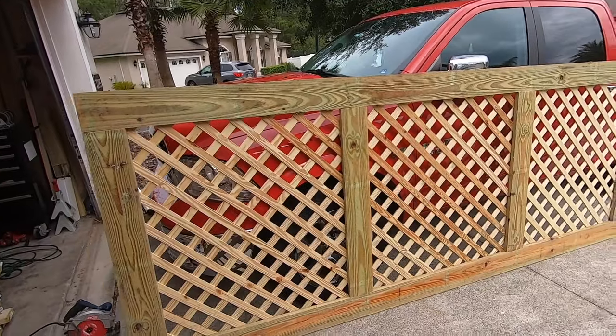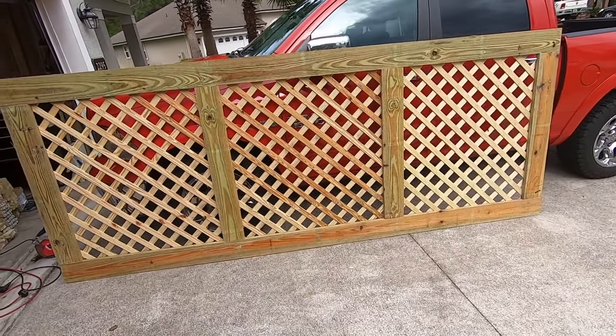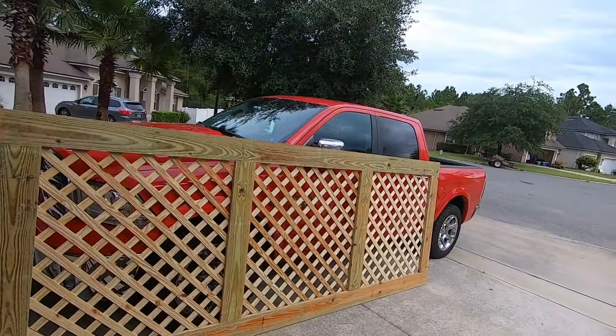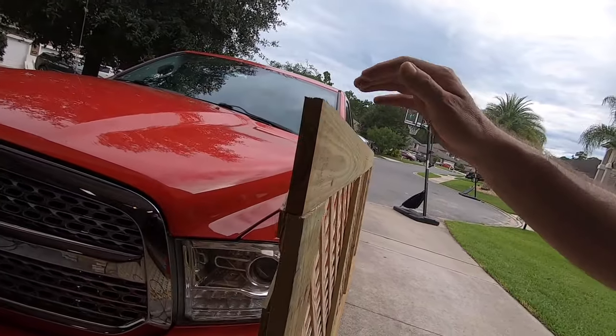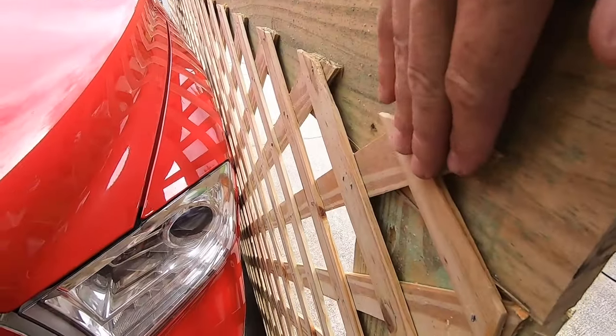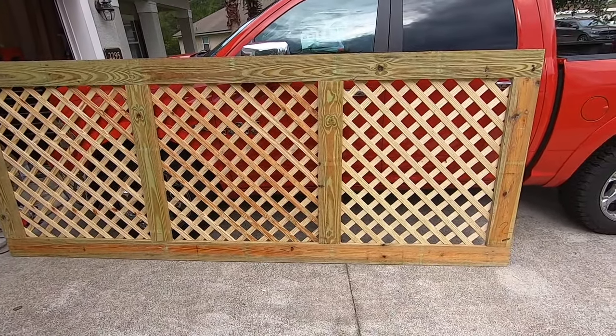All right, so I'm more sweaty and representing demolition, of course. I've got the math done for the first section along the wall, the longest portion of it. And what I put together is this. So this is kind of a little less than a half. It's put together with this corral board and lattice. Put it together to frame the lattice. Attach the lattice. The truck here with the dead battery is working as something to lean my wood against. Attach the lattice on the backside. I think it turned out pretty decent. So far, so good.